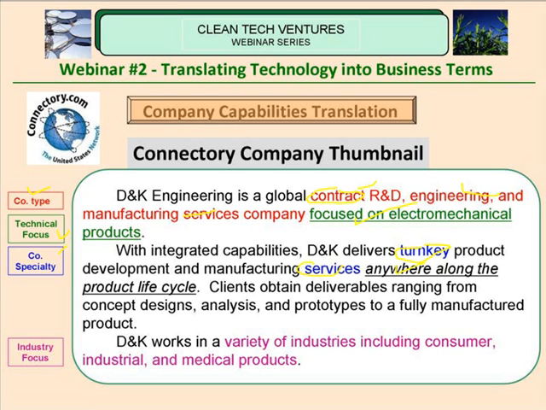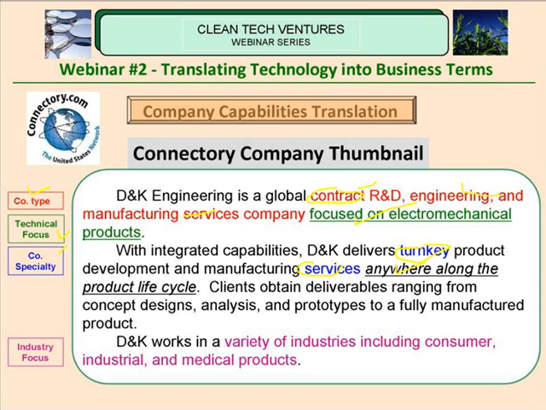So you can enter your relationship with them in many different phases of that life cycle curve that Bernie showed you that was so elegantly laid out for you. So they can do all of this. If you need help with the prototypes, if you're in the concept design phase, all the way to the fully manufactured product, they become your collaborative partner. And they're willing to get involved with you as the relationship forms early in the process, even if you don't have a lot of money to spend, because if they recognize where you're going, and if you've translated your technology into business terms appropriately, they're going to be willing to work with you even before you become a high-level customer and a high-volume customer for them.